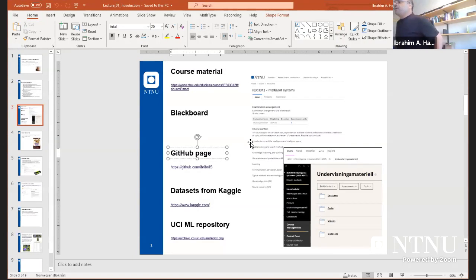Data sets are not a problem. In fact, there are lots of data sets around us everywhere. We can get data sets from Kaggle, for example, and also from the UCI machine learning repository. We used this one several times, and we use it a lot. So just select any data set, and you can start playing with it.